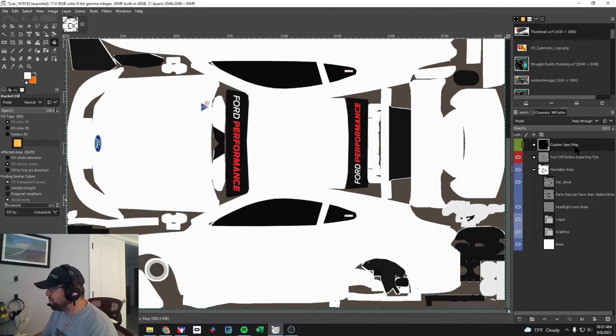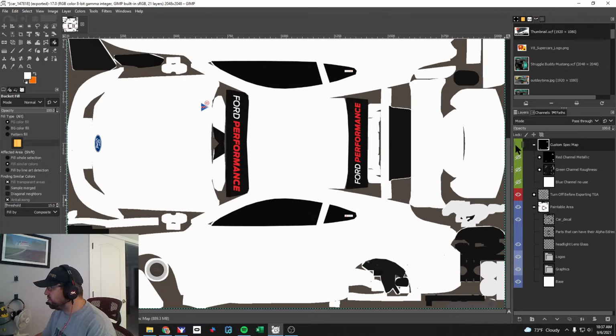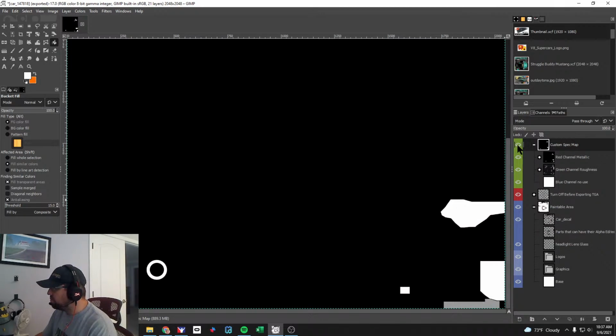Okay, so spec maps. The way this works is you have 2 files that determine how the car looks. The TGA, the target file that we've already created, is what the paint looks like. Think of the spec map as a layer that determines the roughness or the shininess, the reflectivity of the car itself. So let's go through a couple of extremes real fast just to illustrate. I'm going to go into custom spec map here.